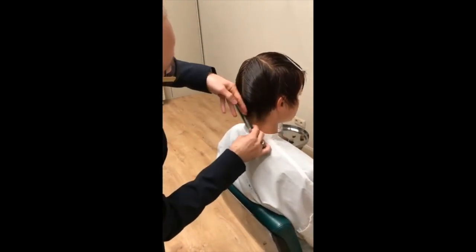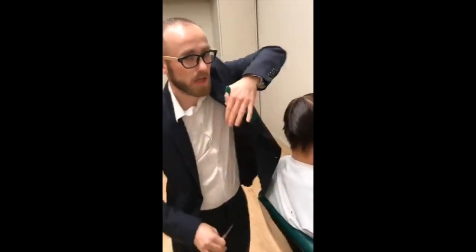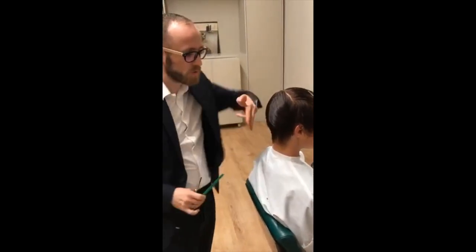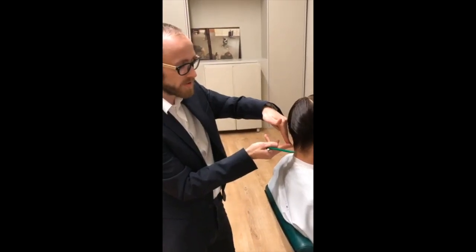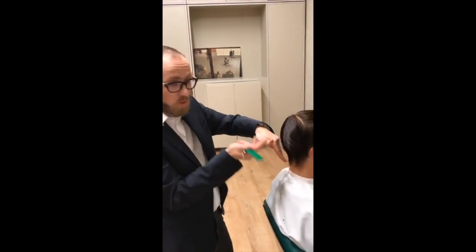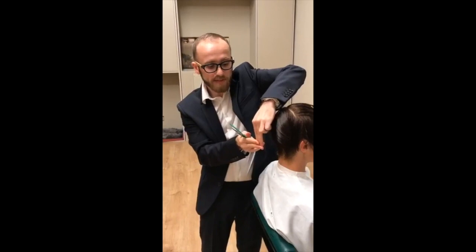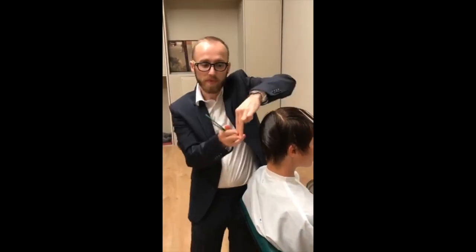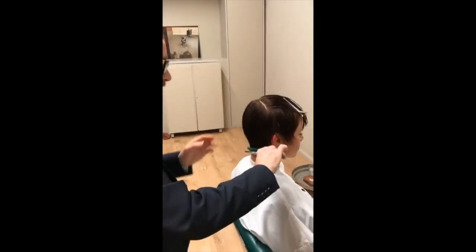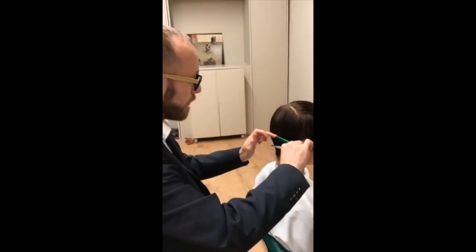You can see I'm cutting the hair inside my fingers. Why am I cutting the hair inside my fingers and not above the fingers? So I give you a really simple answer, because when I'm cutting the hair inside my fingers, my elbow is down, okay? So I have the tendency to build weight all the way to the top. When I'm cutting above the fingers, my elbow's up, so I will have a tendency to layer the hair. Yeah? So there's more risk if you cut a graduation above your fingers that you might be too slim and you might switch into a layering technique.